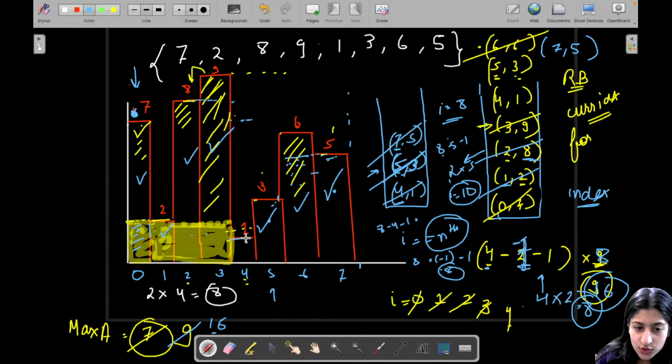Because this 1 can be extended till, for this width 1, 1, 2, 3, 4, 5, 6, 7, 8. So we got the right width. 8 multiplied by its own height, that is 1. So 8 into 1, 8. Still we will not update. So you will finally return this 16 as your answer.